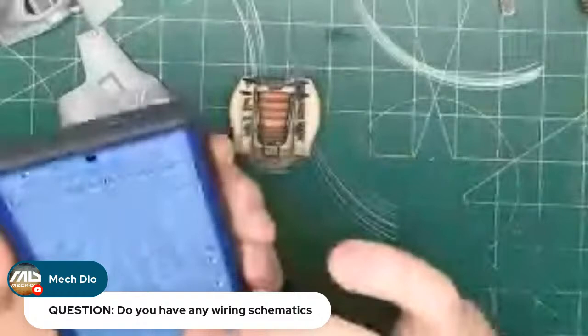In series, let's see if I can just pull something up here. I'm going to do 20, and then number of LEDs, we'll say 6. So here is a series circuit, and now you see the difference. You've got 9 volts, your positive, and then the negative goes to the positive of the next LED, that negative goes to the positive of the next LED, and then the negative on that side goes to ground. So you're running 2 series of 3 to make 9 volts on each leg of the circuit.